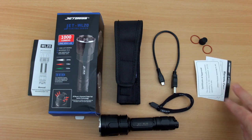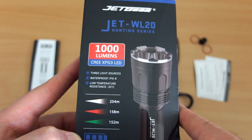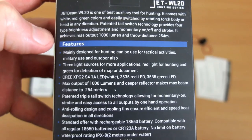I've got a JetBeam WL20 torch in for testing today. This was sent in via JetBeam for review, so we'll skim over the details briefly. We have three colours of LED. They're dual LED for each colour. That gives you an idea on the range as well. Also got that triple switch design.